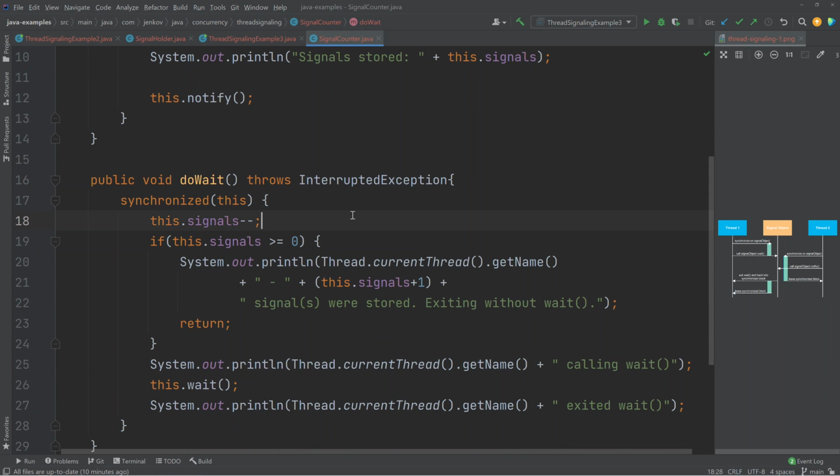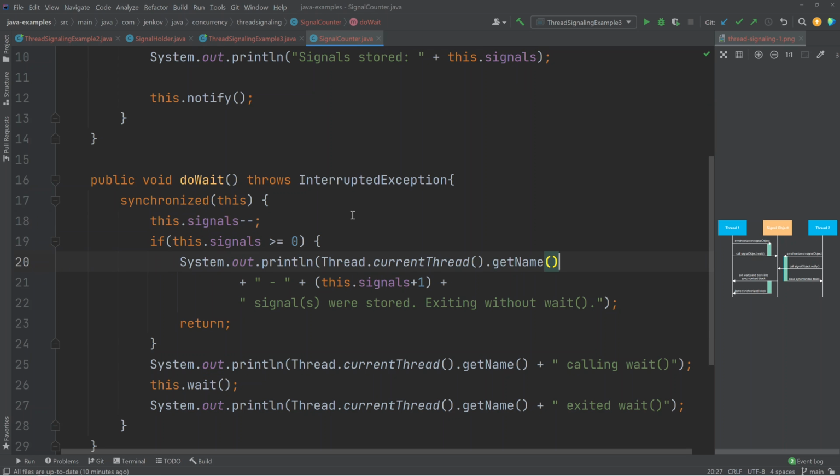The do wait method has also been modified. So now it decrements the number of signals here, and if the signals counter after decrementation is either 0 or larger than 0, that means that at least 1 or more signals were stored before this decrement call.